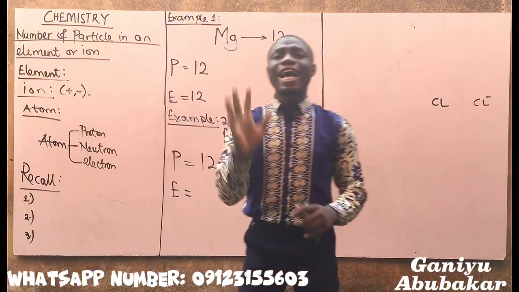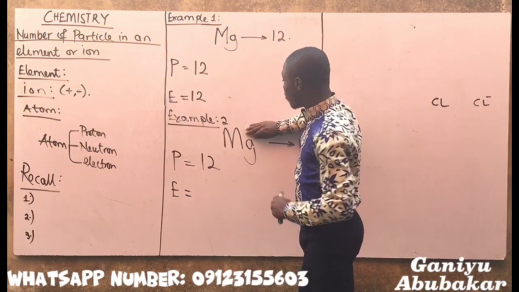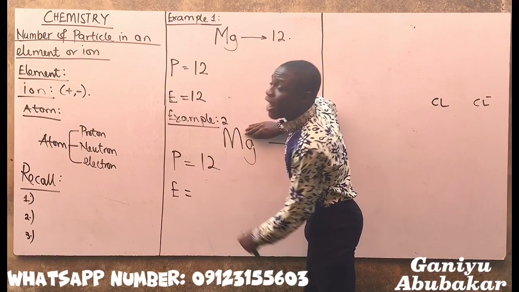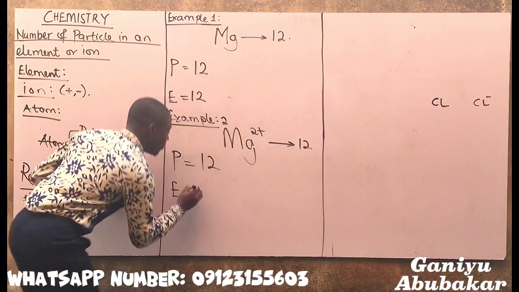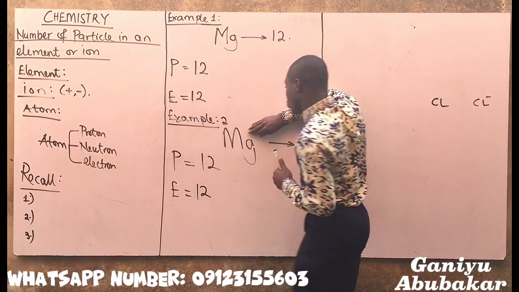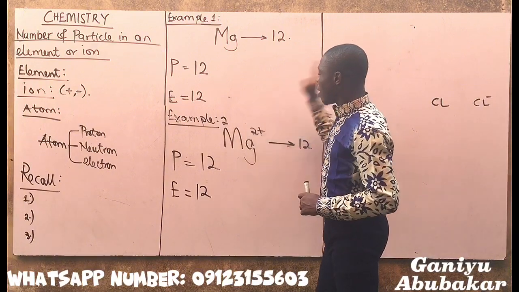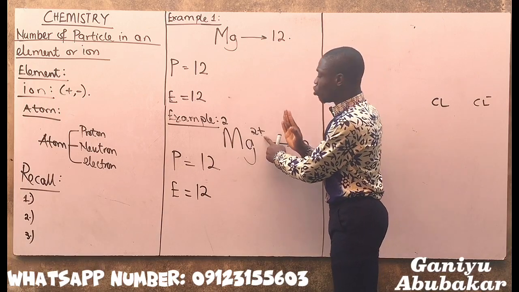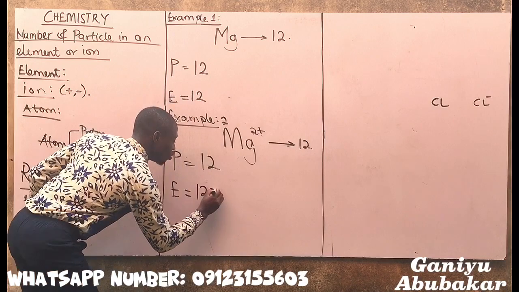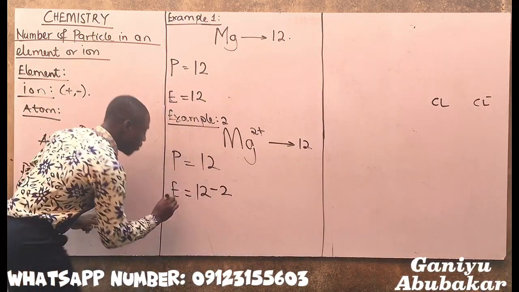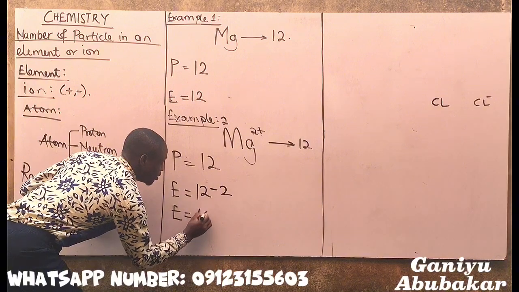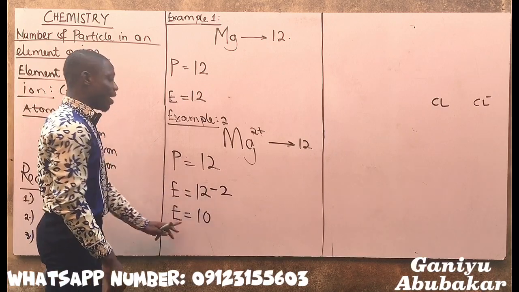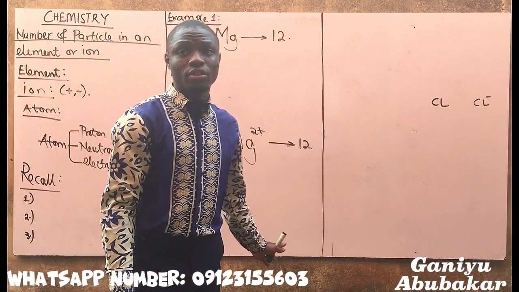Right? Now look up. Let's assume that magnesium does not have any charge, that it is neutral. My protons are 12. It means my electrons will be 12 if it was neutral, right? But I'm having 2 plus. 2 plus means losing 2 electrons. So it means that I will minus 2 from this. For an overview, my total electrons here are 10. So for this magnesium 2 plus, my total protons are 12 and my electrons are 10. This is how it works.